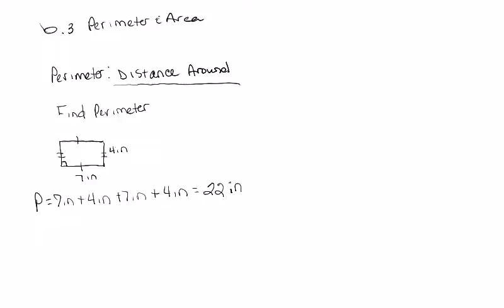Now, could we have shortcutted this process and taken twice the length plus twice the width, which is the standard formula that many of you may have encountered when it comes to finding perimeter of a rectangle? Absolutely. Or could you have taken the length plus the width and doubled it? Absolutely. That's another way of expressing the formula. But that formula only works for a rectangle. What happens when we get to, say, a triangle? Such as this.